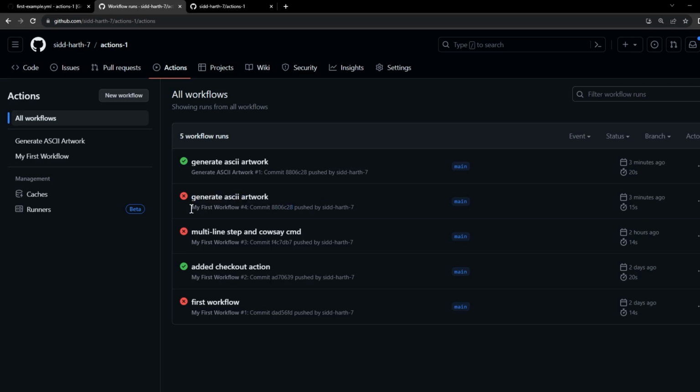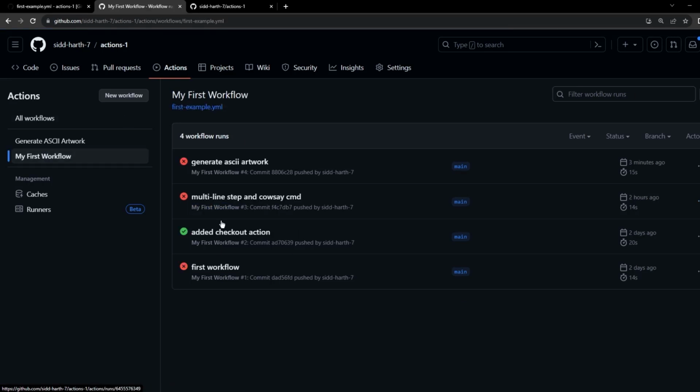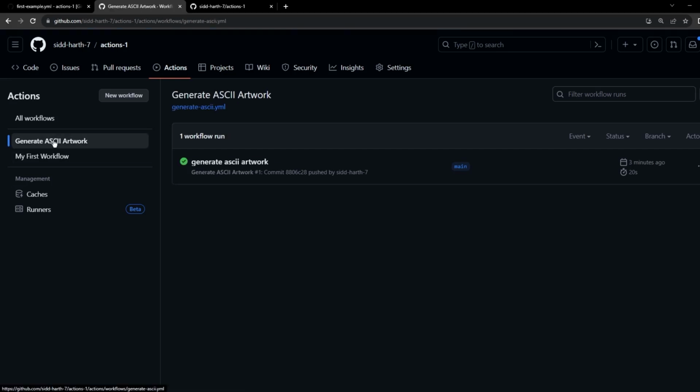So let's say I want to disable my first workflow. I don't want to use it anymore, right? So what I can do here is click on my first workflow on the left side. It shows me all the workflows which were executed for this specific workflow. Similarly, you can also see for the generate ASCII workflow, only one workflow was executed, right?